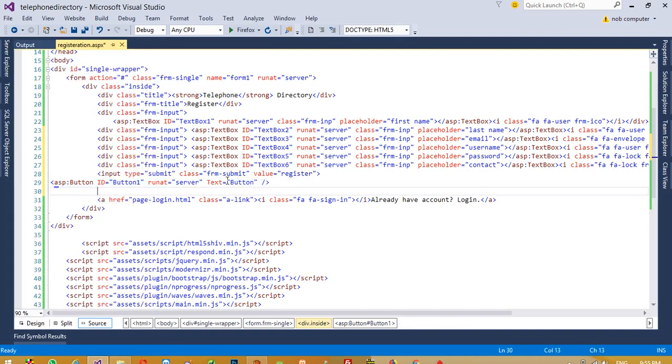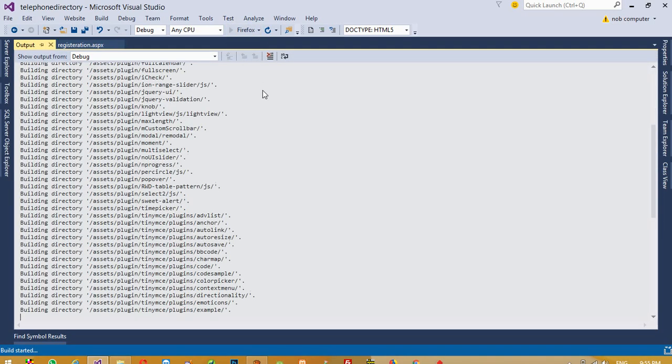in this button here we are going to write value register, and then we need to give this class, so I am going to take this class and paste here only. And now I am going to delete this inbuilt button. Yeah, so now we are going to run this, and we are going to check we get proper design or not. Then we are going to start our database connectivity.